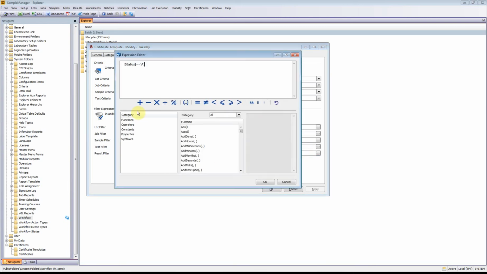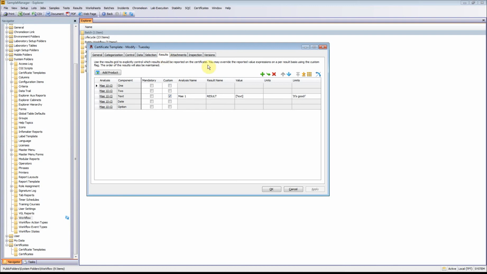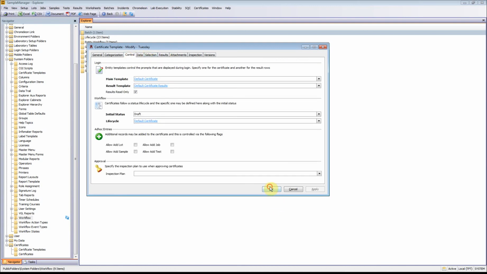So often in this case, you would use something like this, where the reporting control, so this is that flag in the component editor. You say only get me the ones that are flagged for reporting, and that will only bring those ones through. So it has to be true to get matched, and it has to pass the criteria too. But you don't have to have either of these specified. And that gives you control over which results are coming into your certificate, as well as, we've already talked about, things like overwriting and skipping and getting just the specific components you've already listed. So that's that. So let's just save that.